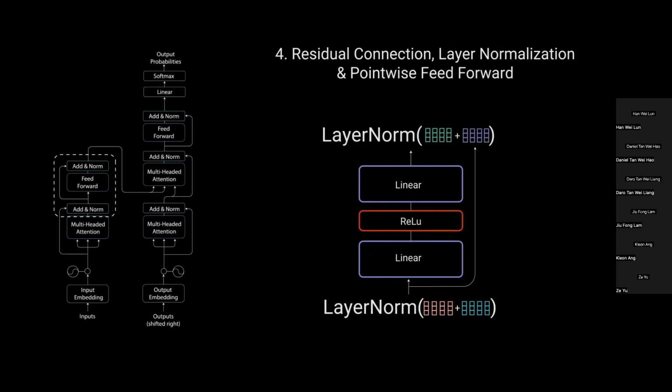The residual connections help the network train by allowing gradients to flow through the network directly. The layer normalizations are used to stabilize the network, which results in substantially reducing the training time necessary, and the pointwise feed-forward layer is used to further process the attention output, potentially giving it a richer representation.